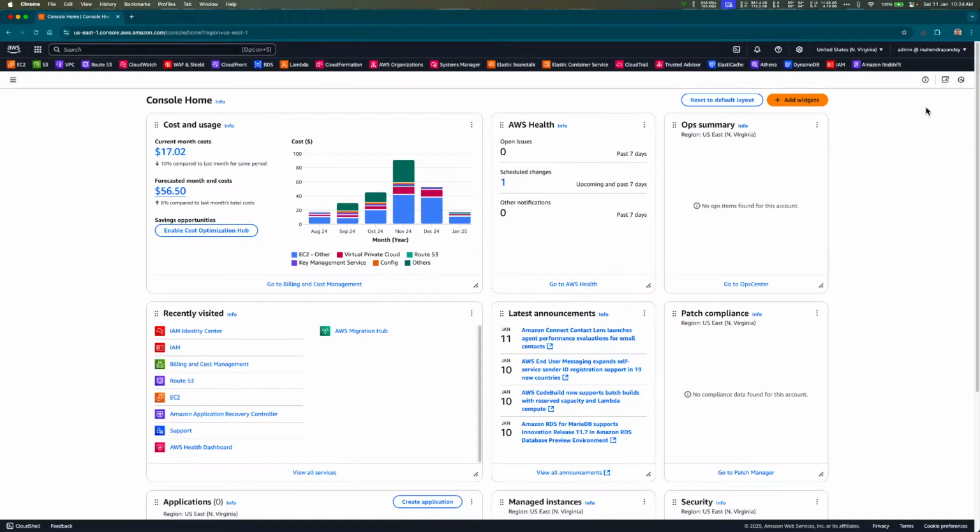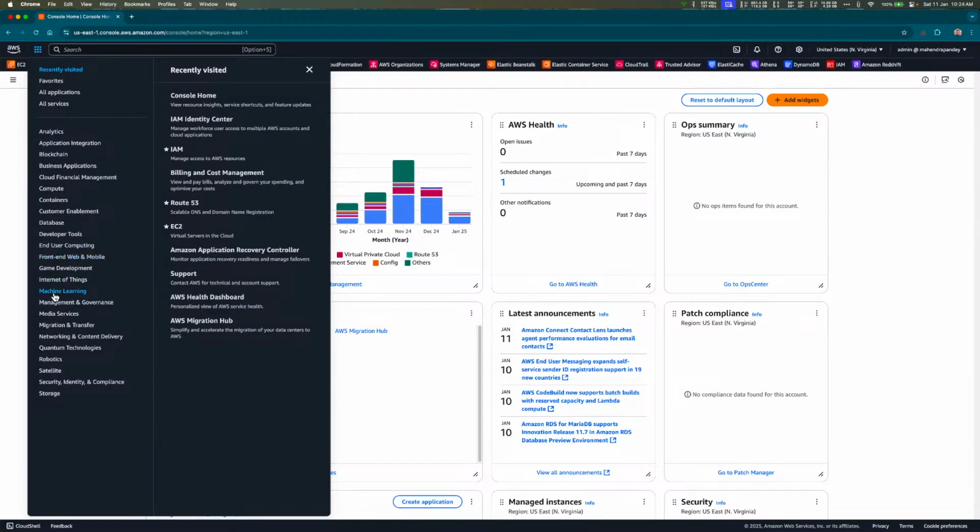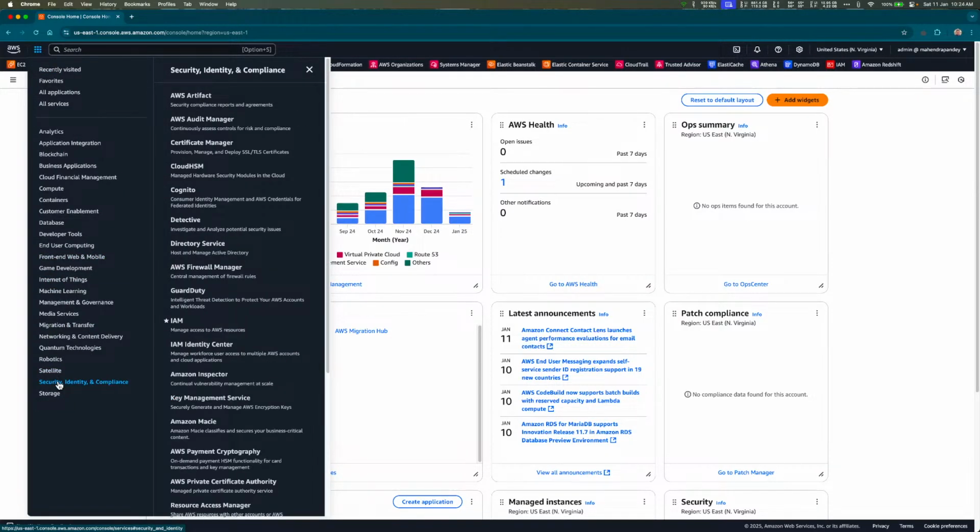Now, if you see here, I'm logged in as admin user for my account. Now, suppose you've created the account, you've logged in as a root user. You can go to a service. Now, you can find all your services by typing here. You can either search or you can go through the service portfolio list, go to security, and this is where you can find IAM.